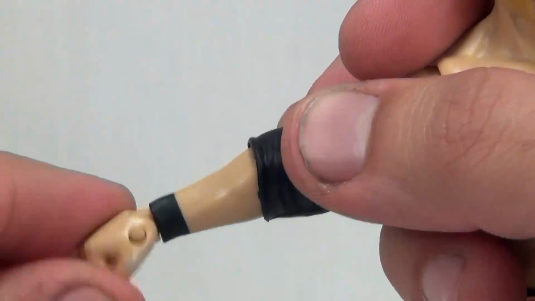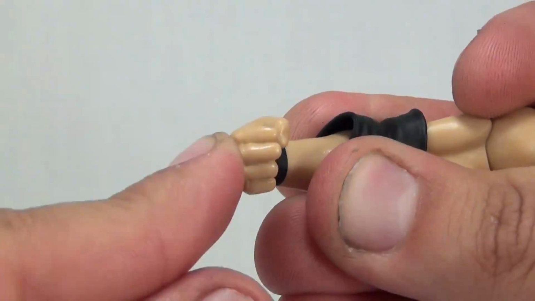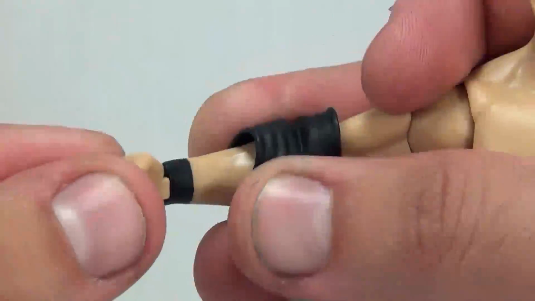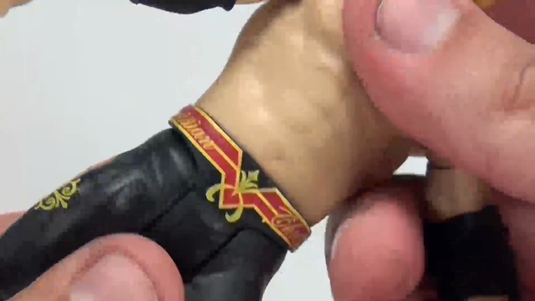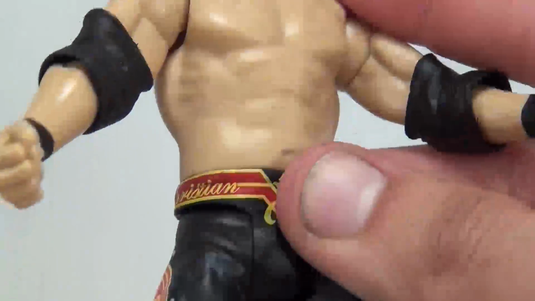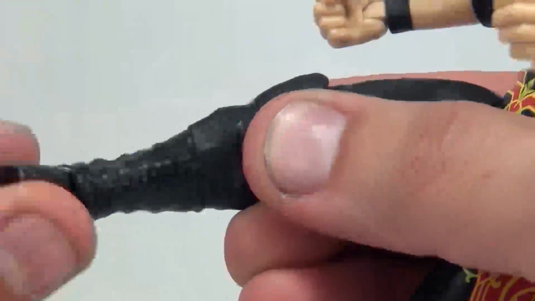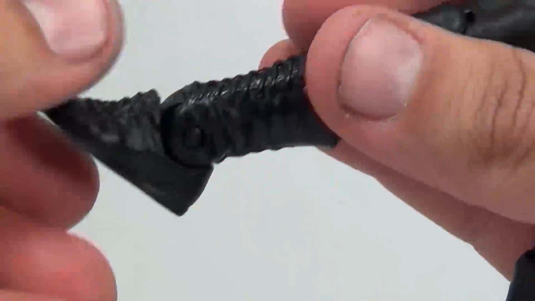Swivel or rotate all the way around at the wrist here with a bend. A little stiff. I feel like if I try to bend it too much, this peg might pop out. And we get a swivel all the way around, right at the torso, front and back, at the top of the leg, bend at the knee, and a rotate at the top of the boot, and a bend back and forth at the ankle. No ankle pivots.